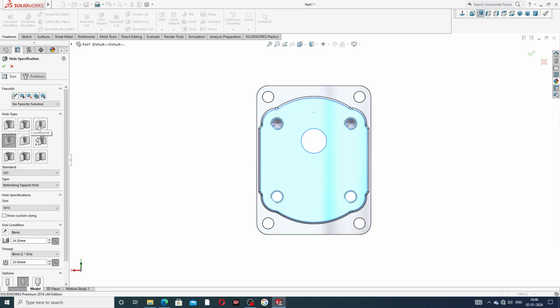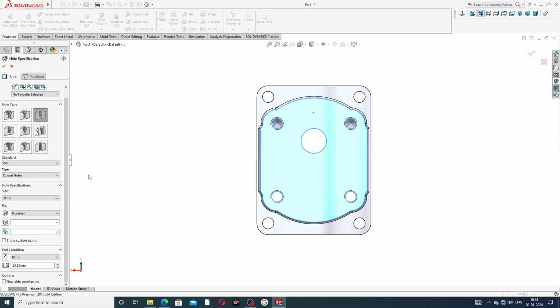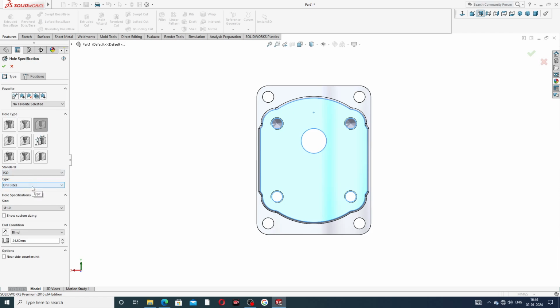Going to a simple hole, created here. At first drawing this, ISO standard, this is the tap size.